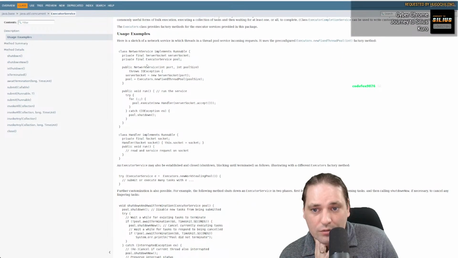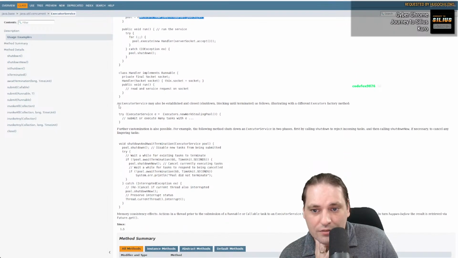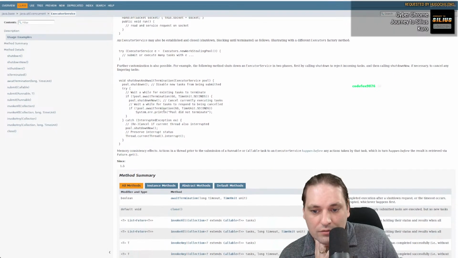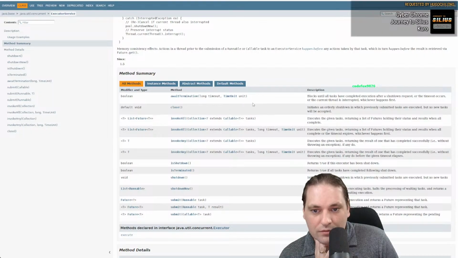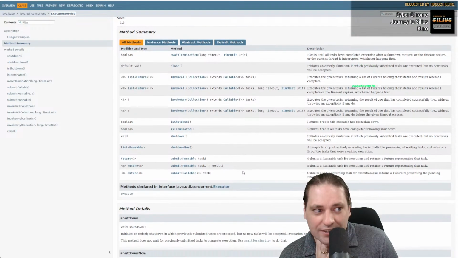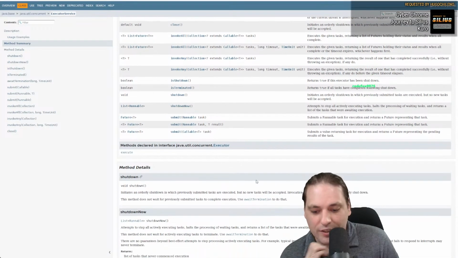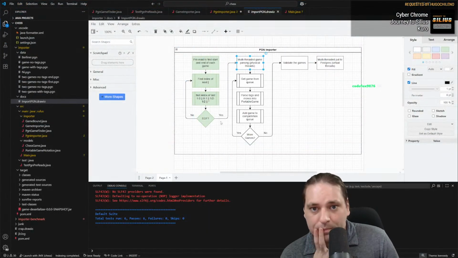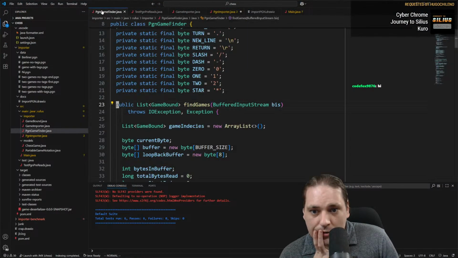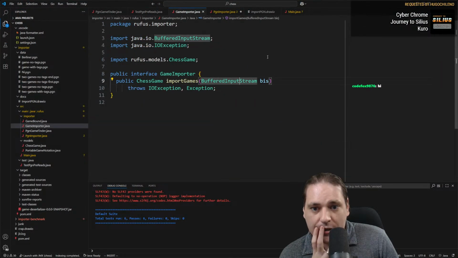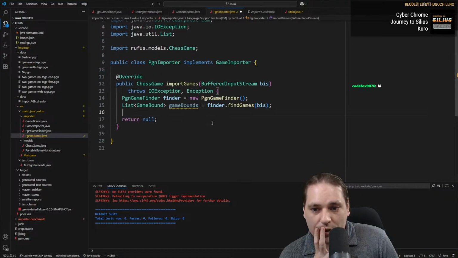So fixed thread pool size. Okay. So I guess this is kind of where we're going to set this up. So in here, game importer, no, PGN importer, there we go.